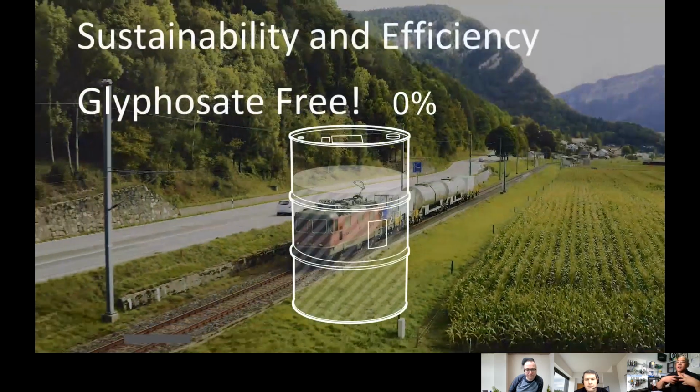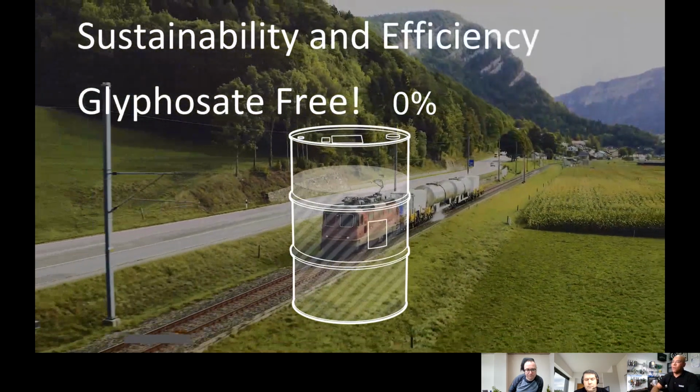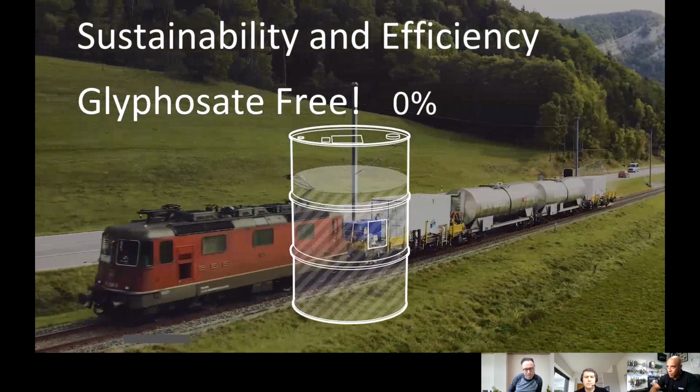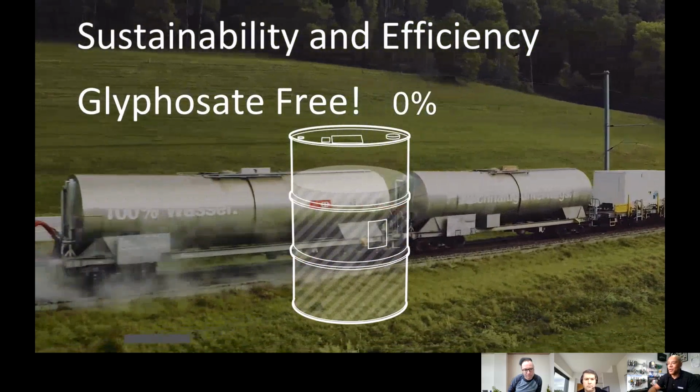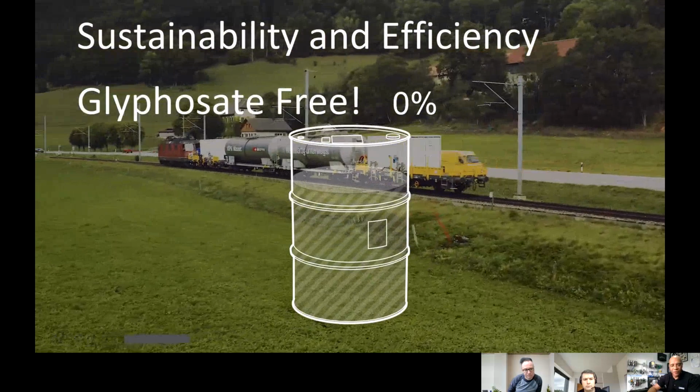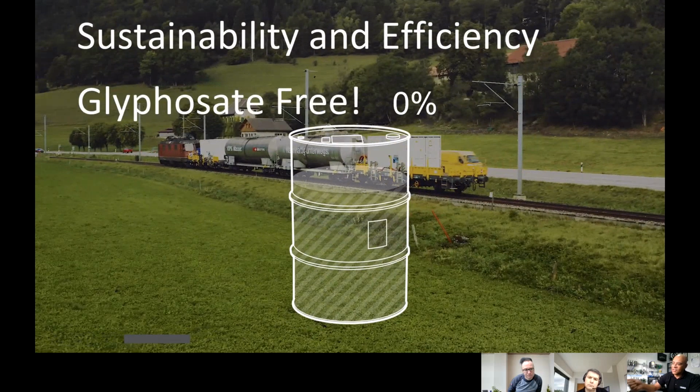So basically the aim is to keep the railway safe, but a very powerful herbicide, or weed killer for want of a better word, is used. It's called glyphosate, and it is very, very potent. Given how big the infrastructure of this company is, in the past this was applied by hand, on foot, by operatives. So you're safeguarding the operatives because they're no longer exposed to this chemical. You're not dumping it into the water table and the local environment, and you're keeping the railway safe, which was the primary issue here.